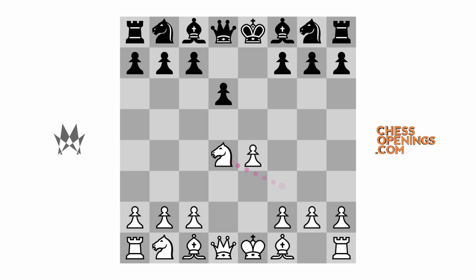Instead, black almost universally plays knight to f6, and then after knight c3, he plays bishop to e7. And this is a very instructive moment, since white now has quite a few options about how to proceed. Black's position has no weaknesses, but he also has some problems finding active plans for his pieces and cannot easily threaten white.